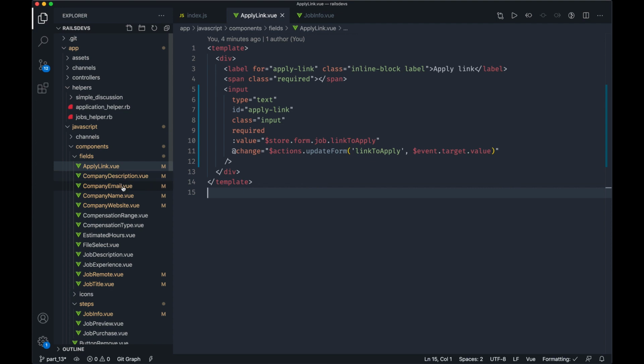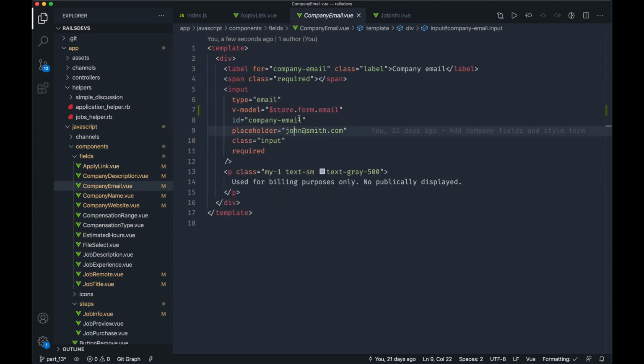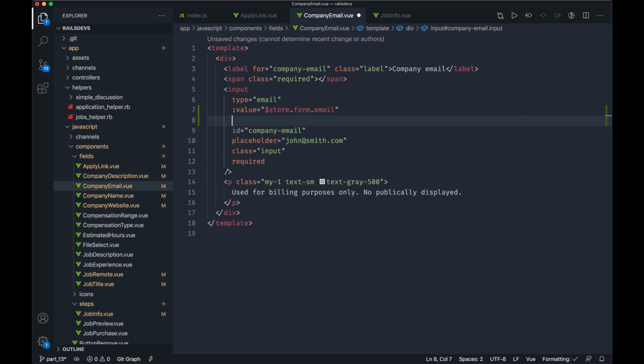So I'll go down the line. Our email here, we've got our model now, but we probably want to have the same concept. So instead of model, I'll put value, bind that to this, and then on input or change, I'll probably just do input on text fields.